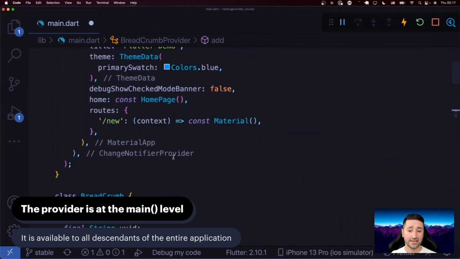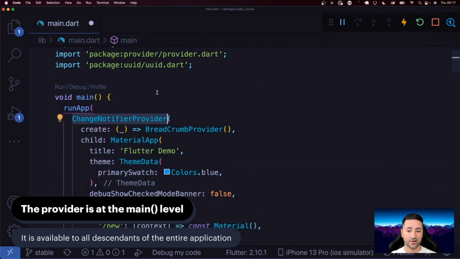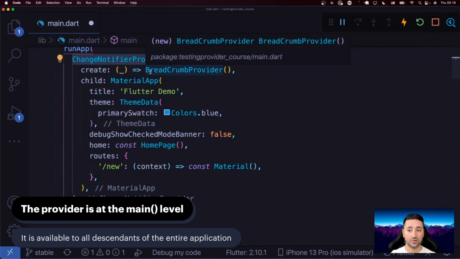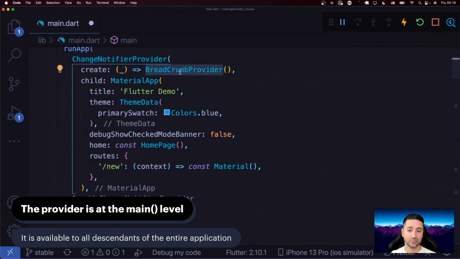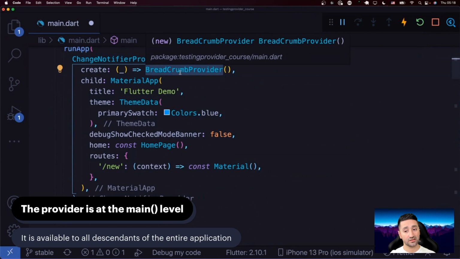Remember, when we created this ChangeNotifierProvider, it is at the moment wrapping itself around the entire application, meaning that the creation of this provider will cause it to be available in all build contexts, essentially in the entire application.